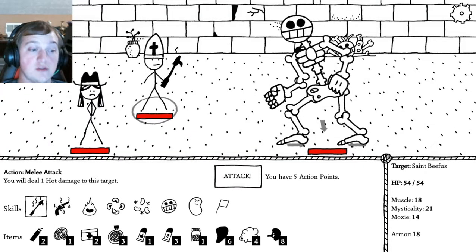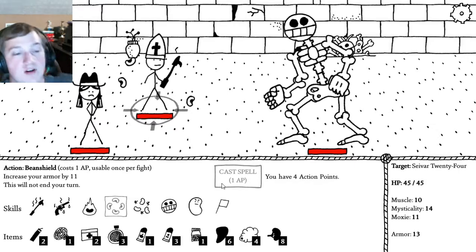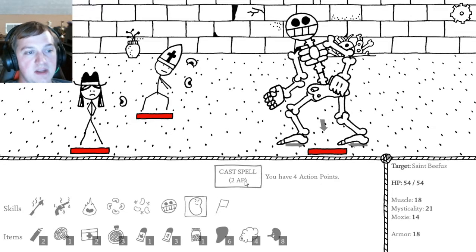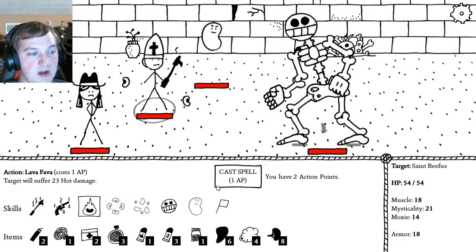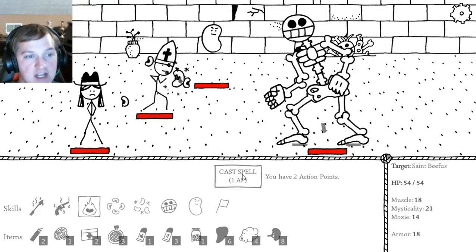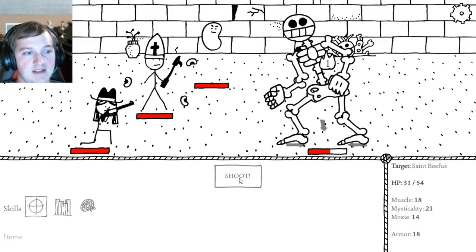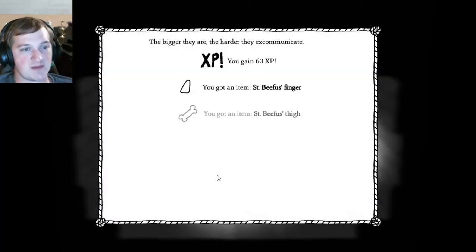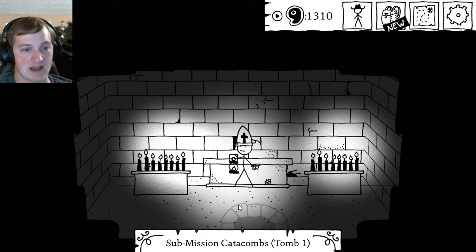That is a huge skeleton. That's alright. I upgraded my beam shield, so now I get 11 armor instead of the 7 that I had before. I also upgraded my beam golem, which is now stronger and more destructive. I also upgraded my lava fava, so now I get to do more damage and, by chance, burn for one turn. Only one turn, but it doesn't matter because he'll die in an immediate shot from her because she is too strong. Saint Beefus's finger and his thigh.